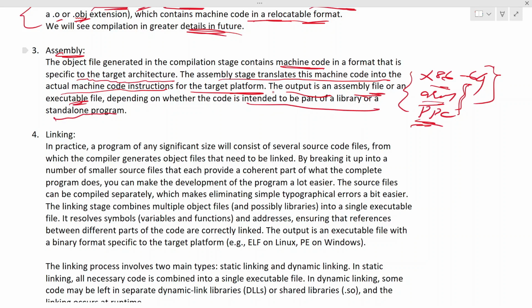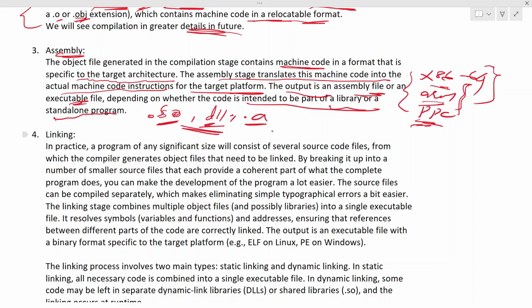If you want your code to be part of a library, assembly generates something like a .so or shared object on Linux, and on Windows you have DLLs or .a files. The DLL is a dynamic link library, which we will see next.